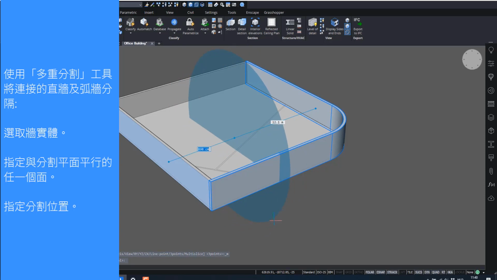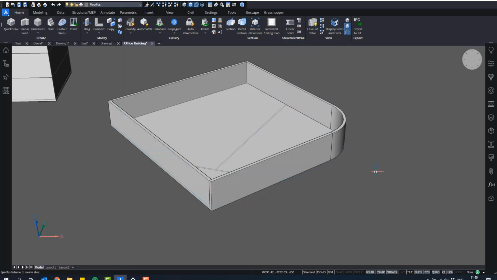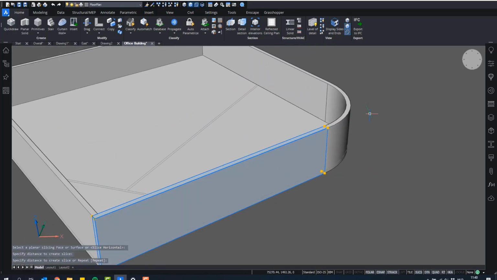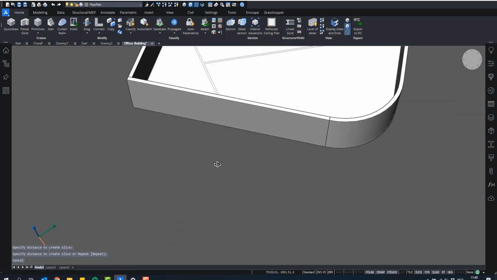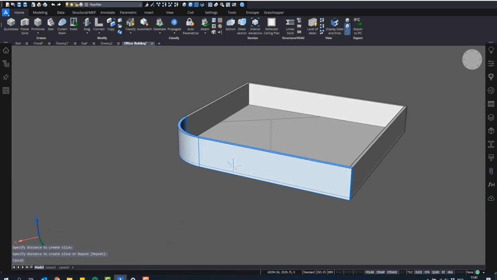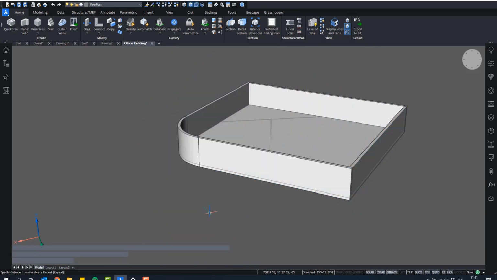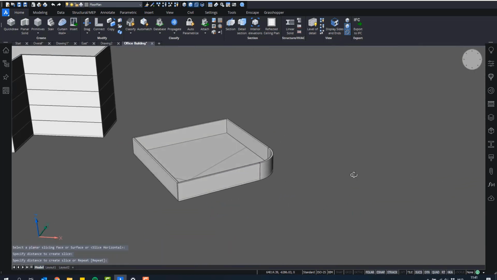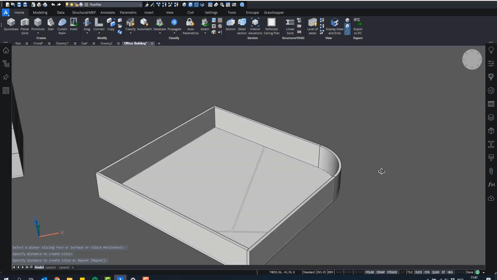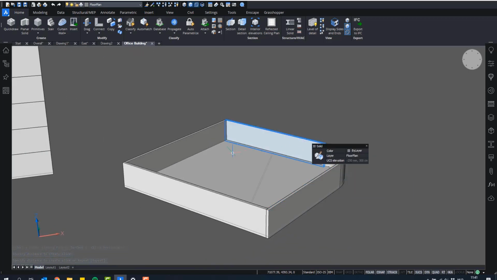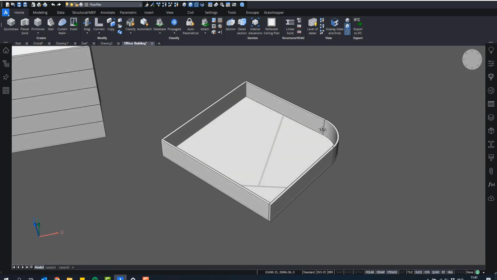I can click anywhere to slice it along, so where the blue slicing plane cuts through my solid, or I can snap to existing points. Let's say, for instance, I can snap to here, press enter, and I will see that this object is sliced around here. Now I want to still do the same on the other side here. So again, use multi-slice, choose this face, and slice around here. And just like this, we have sliced our objects into different pieces.